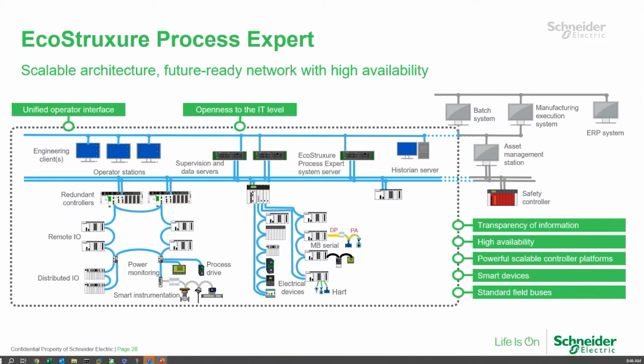So this is a scalable architecture. We had our first US sale in 2014. It was an M340 with about 150 I/O on it, controlling a hydroelectric generator. And we've used this system on very large systems with tens of thousands of I/O, multiple M580s and M340s in the system. So it's scalable because we can use any of the M340 and M580 controllers in there. We don't have to have special hardware to use Process Expert. It's all standard hardware. And so it scales very easily from very small to very large systems.